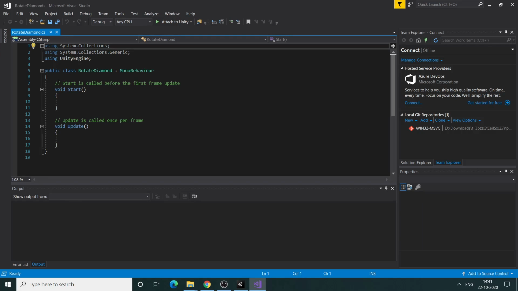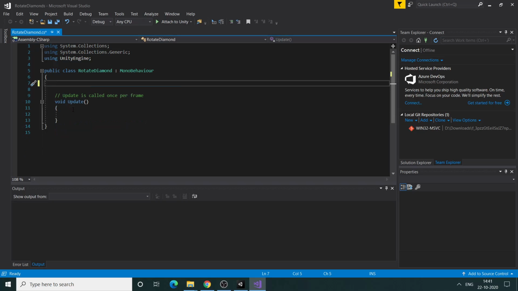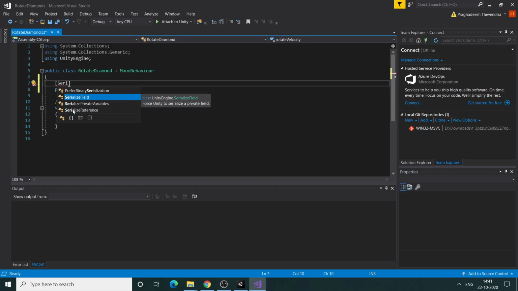Here we are not going to use the Start method, so you can remove it. I'm going to create a variable named rotateVelocity. Let's serialize the variable so that we can change the value from the inspector window.